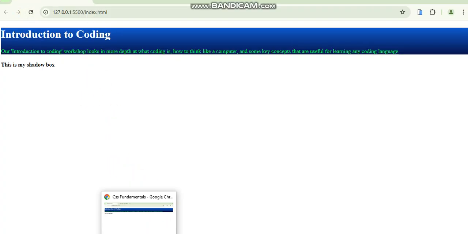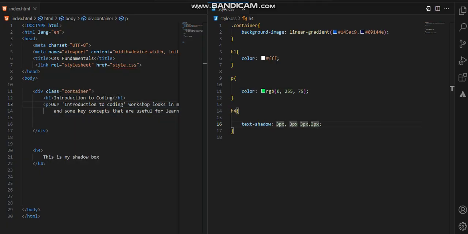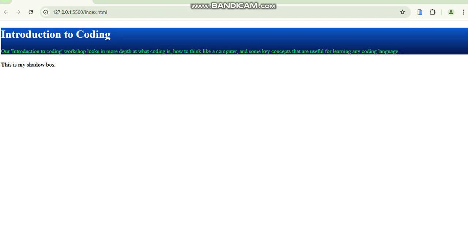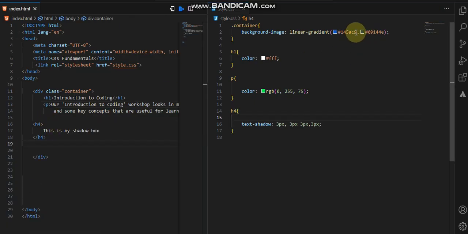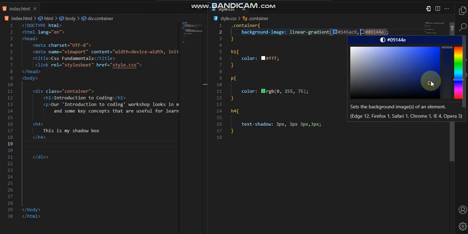Because the background is actually white, so it is not going to be that evident. Let me put the text in here, and I should try to adjust the color here so it will be much more obvious.